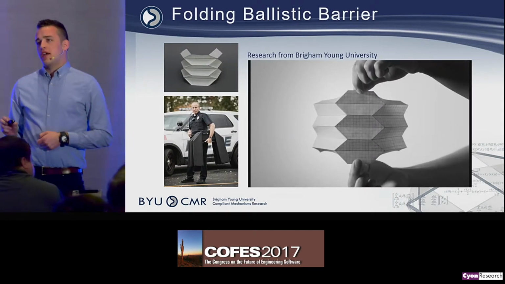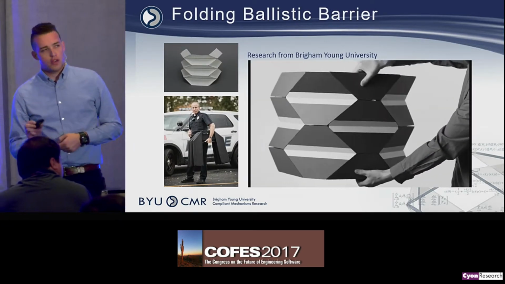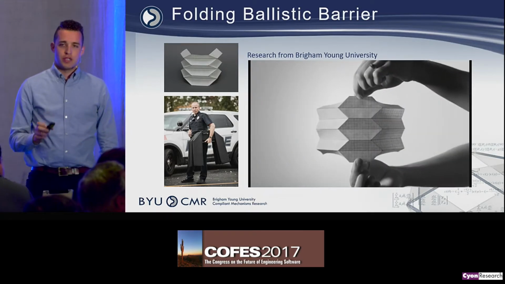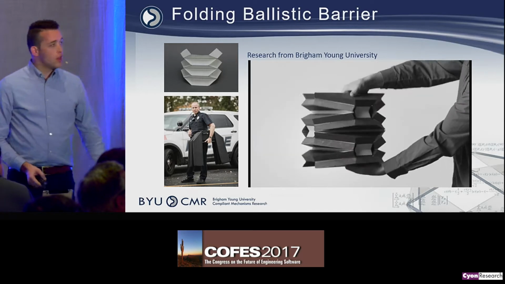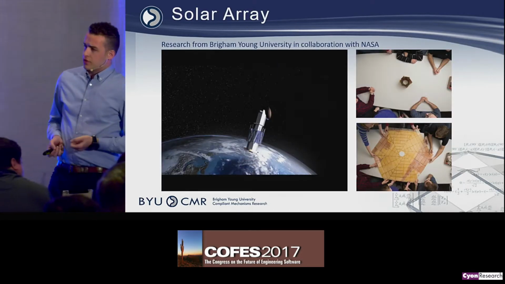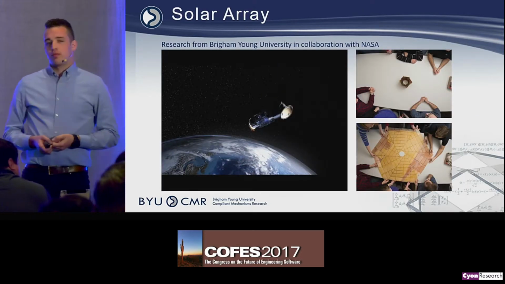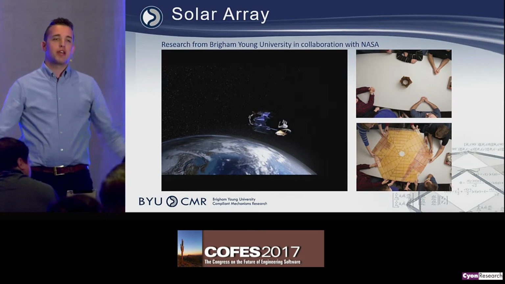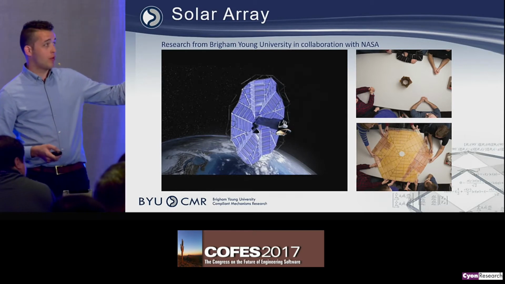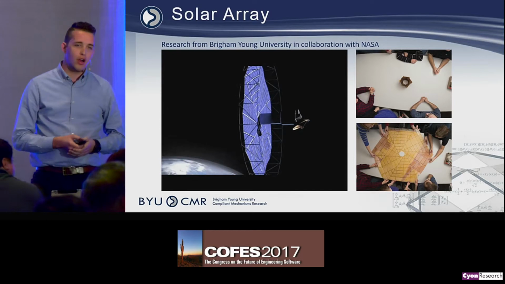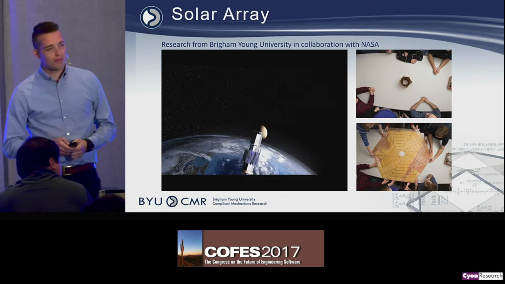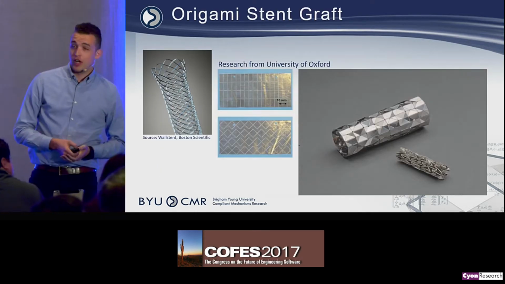In this case, we had some useful crease patterns and law enforcement officials who expressed to us a need for shielding that had greater coverage and was lighter weight. The result? This folding bulletproof barrier. Folding also works great in space applications because you need to get something that's going to be enormous into space in a lightweight, compact package. This solar array is capable of producing 2 times the power of all of the panels on the International Space Station combined.